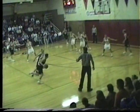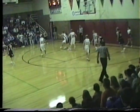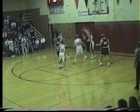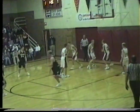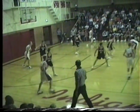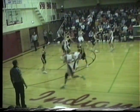McKee outside to Piper. Piper down in the corner. Sadler looking for number 6. In and out. Won't go down. Piper rebounds. Zach Brown underneath. Got it to go. Zach Brown with the basket. His first basket of the season in varsity play. His first action tonight after the suspension.